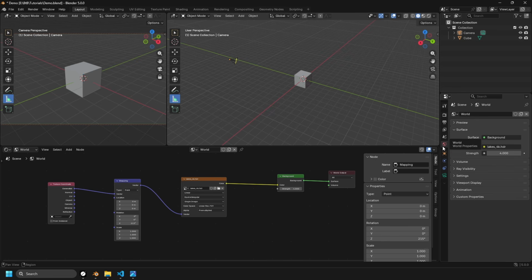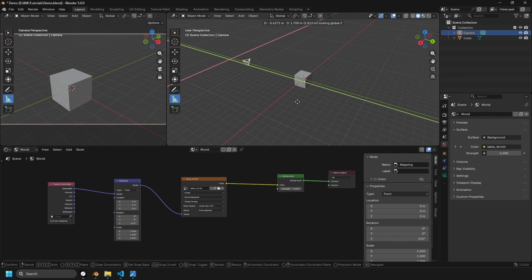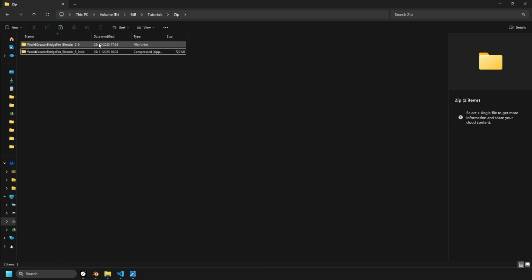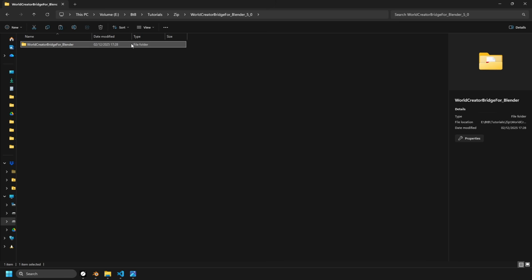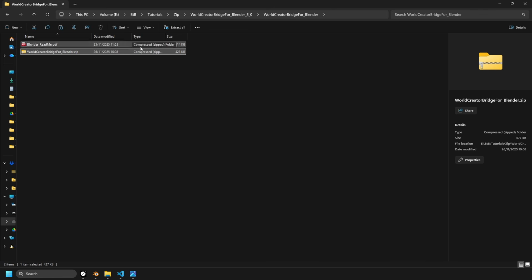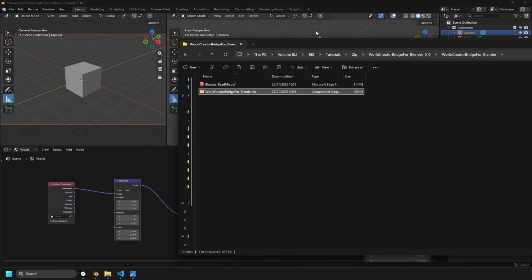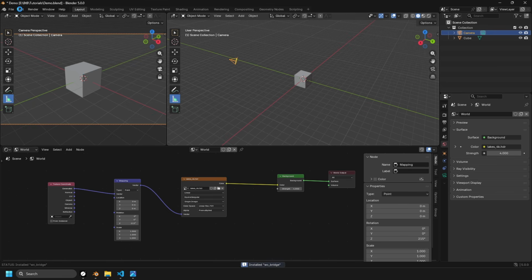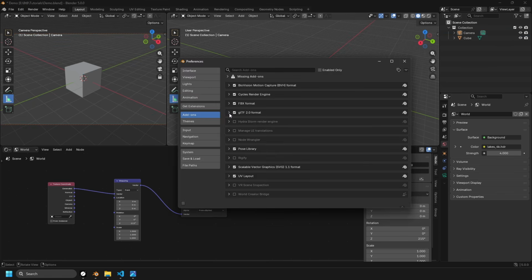To quickly address the setup, the scene uses a simple HDRI background from Polyhaven for nicer lighting, and the left viewport is locked to the camera view so that we can see how the culling behaves relative to the camera. To install the bridge, simply unpack the file you downloaded from the website, and inside you'll find a README and the add-on file. Then drag and drop the add-on file into the Blender viewport and enable it in the preferences. You might have to restart Blender after that to ensure everything loads up properly.